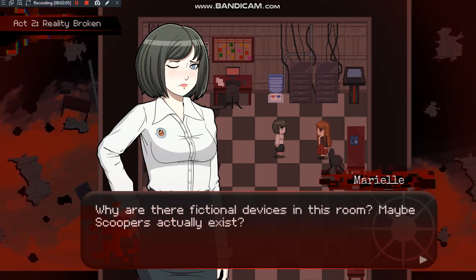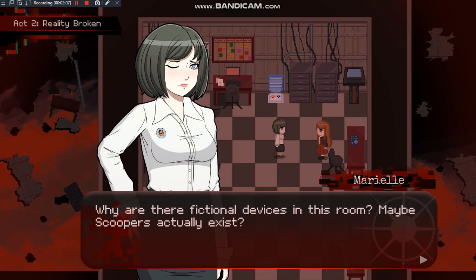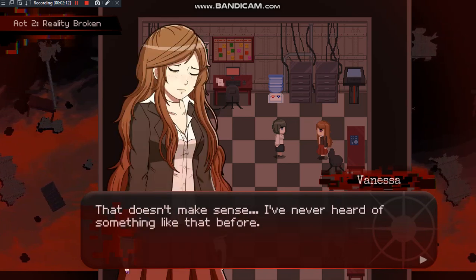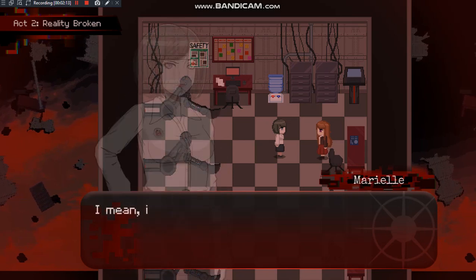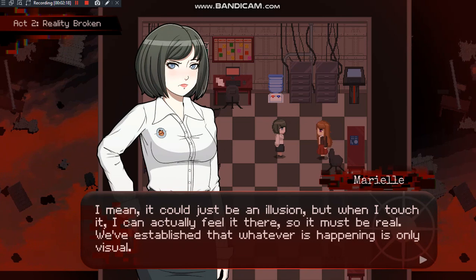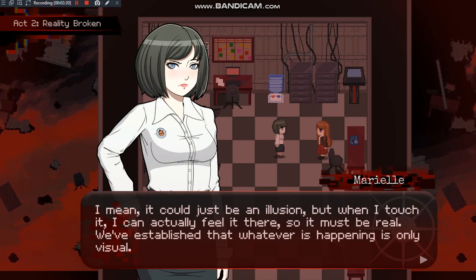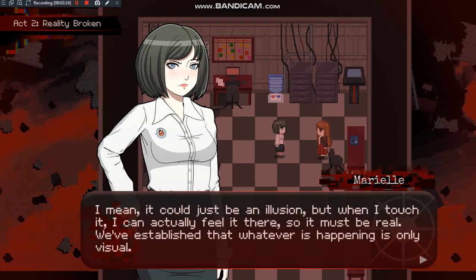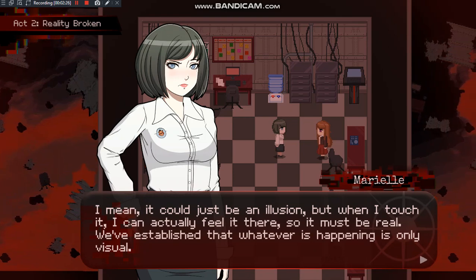Why are those fictional devices in this room? Maybe scoopers actually exist. Why are you winking at me? Stop, it's creepy. Doesn't make sense. I've never heard of something like that before. I mean, it could just be an illusion. But when I touch it, I can actually feel it there, so it must be real. We've established that whatever is happening is only visual.